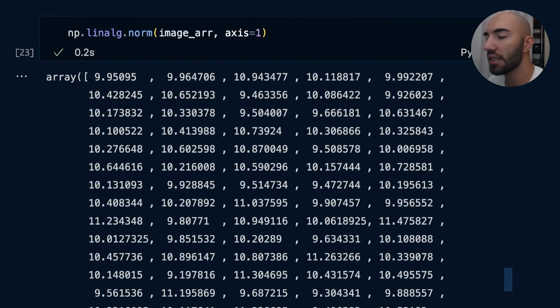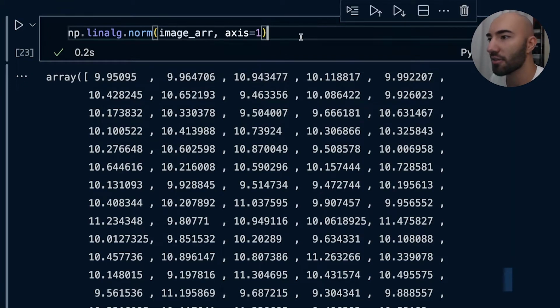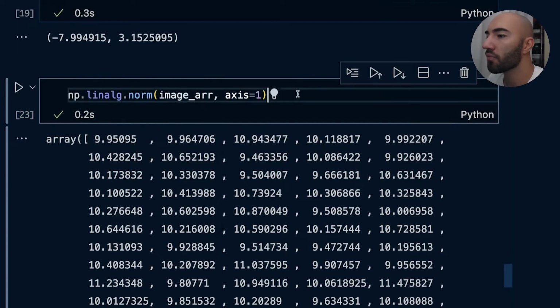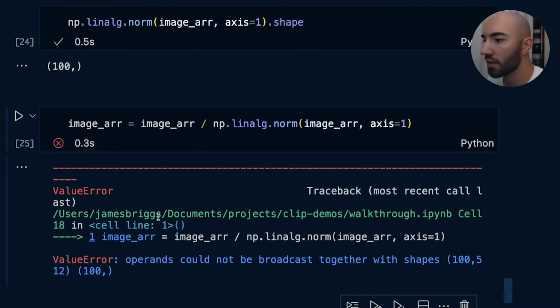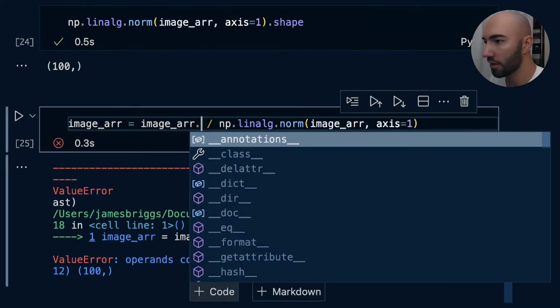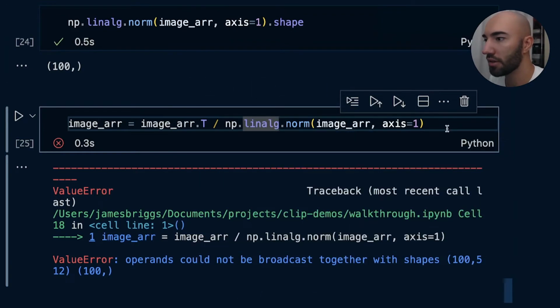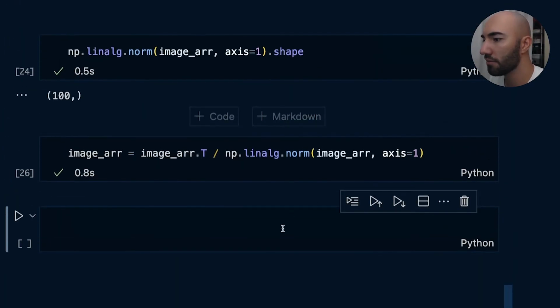We have all these numbers, and these are basically telling us, for each one of these vectors, what we should divide it by in order to bring each of them to within a set magnitude, pretty much. You can take a look at the shape. It will be 100. So yeah, we do that. I think I need to transpose this. Okay.